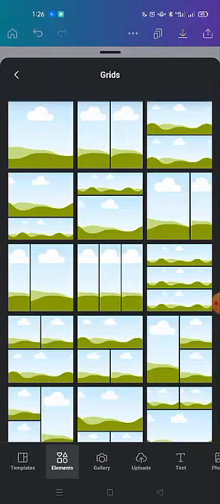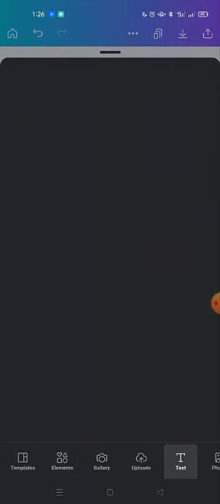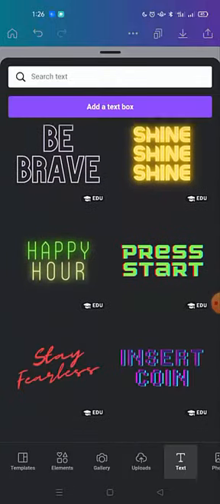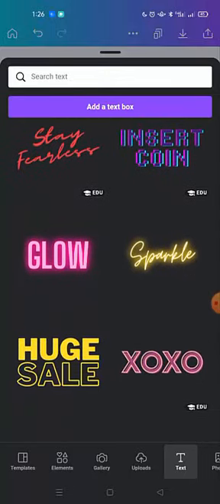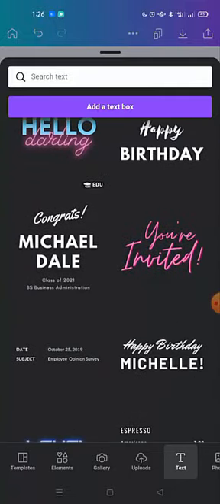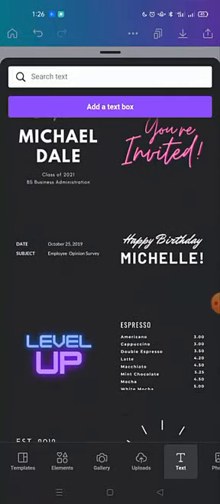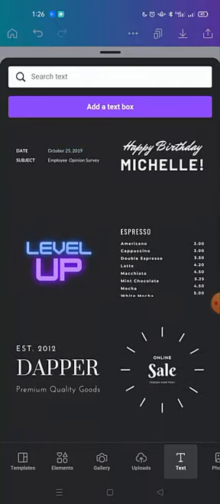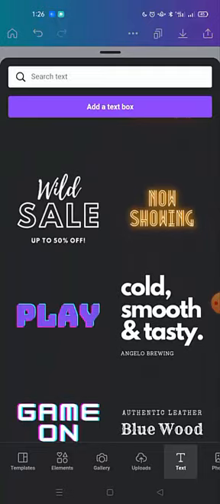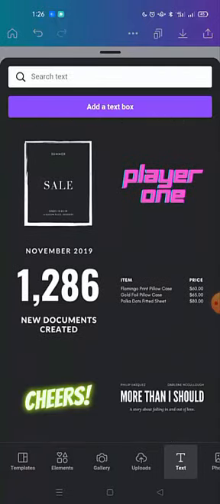Let's assume what they want is a text and they want to sell, maybe sales. This is one way that you have a combination of texts. Here, this is a great font pairing method that you can use. They are rightly paired fonts. Wild sale, maybe we could use that, or we could get something better.